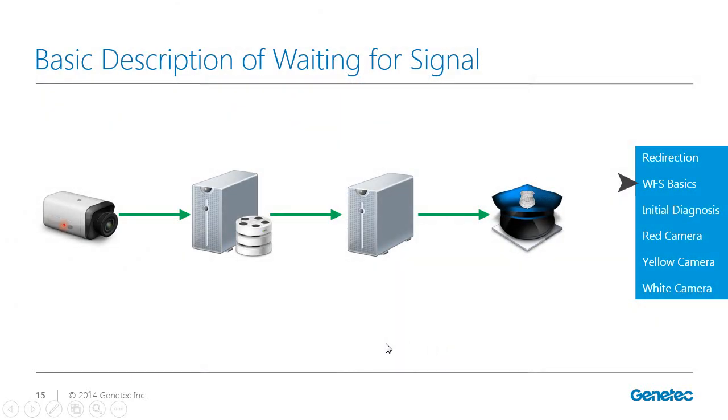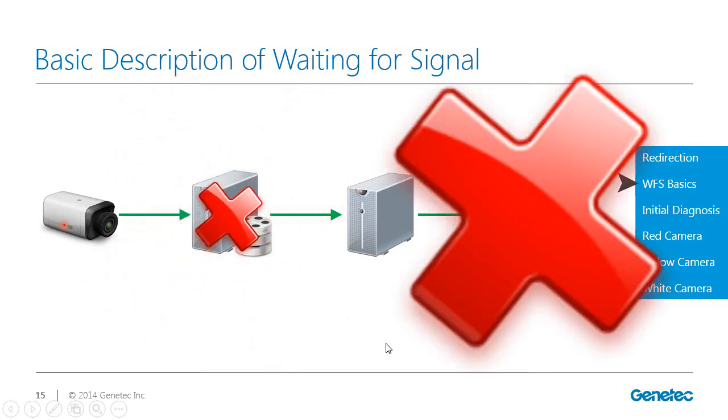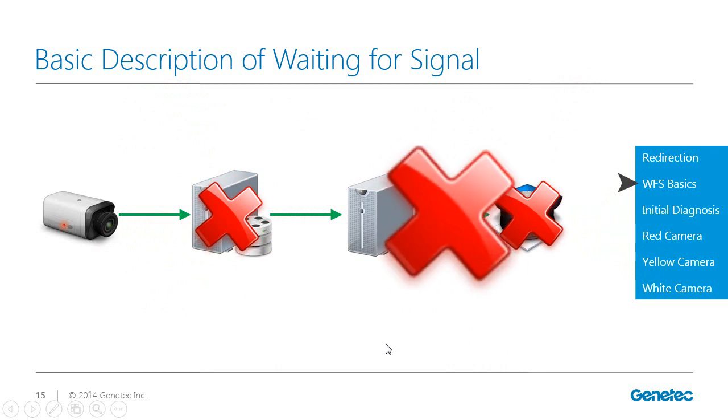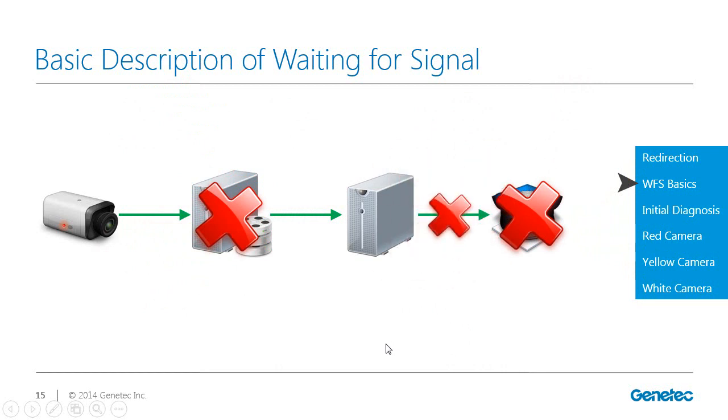If we look back at our 3 basic hops to get unicast video, we can see that this breakdown can happen on any of the machines that are along the way, such as the server holding the archiver role, or the endpoints such as the client workstation or the camera itself. The problem can also happen between them while the video is going over the network.